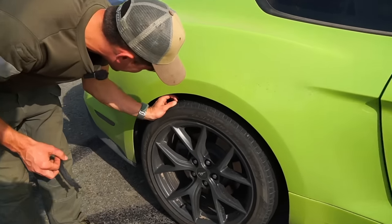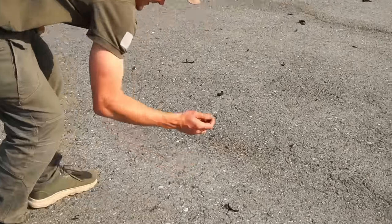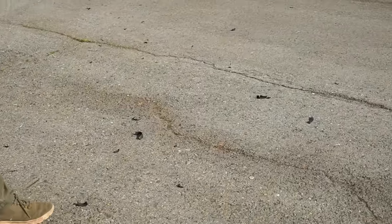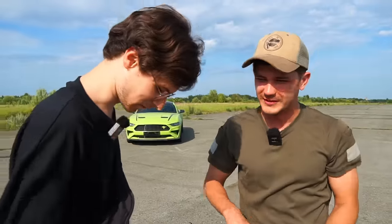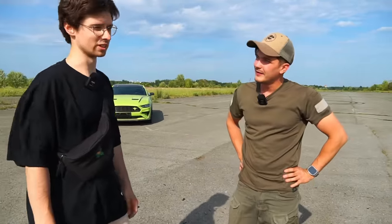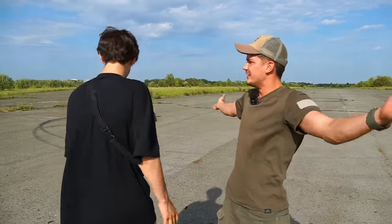About the tires. Oh my gosh, look at it. That's so bad. That's crazy. It's kind of dangerous, for the car and for both of us. Well, yeah, we might have lost the wheel just there. I think we need to buy a new one. Car? No. Of course not. The wheels. The tires, okay, I mean.